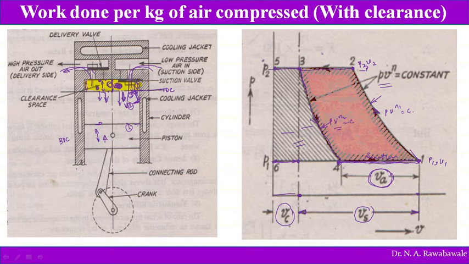When we compress air, this is the work consumed by the compressor, whereas this is not work consumed by the compressor, this is work done by the air on the piston. So here this is positive work and this is negative work. Negative work in the sense of work consumed by the compressor. Work done on a system is negative, work done by the system is positive. So here work is done by the system, and here work is done on the system. Now we'll see how this is calculated.